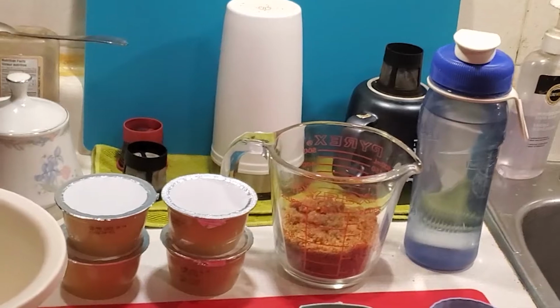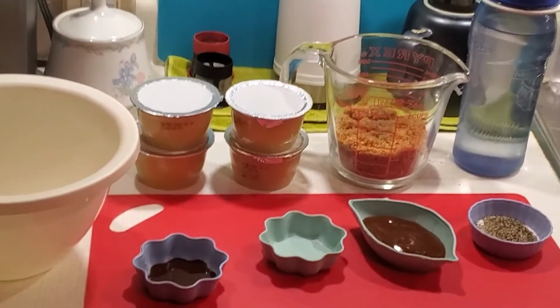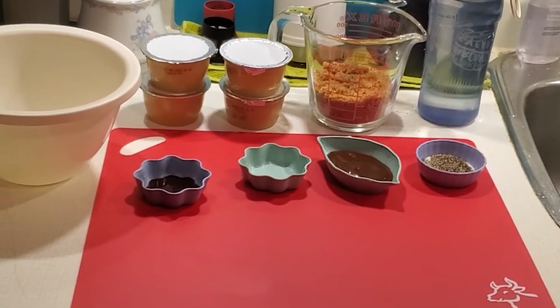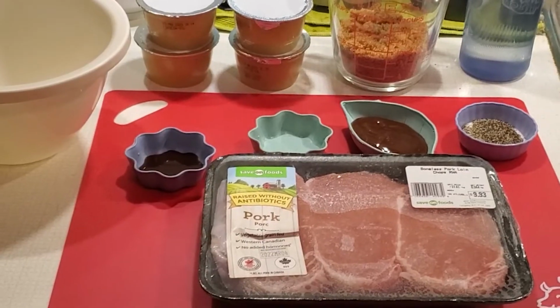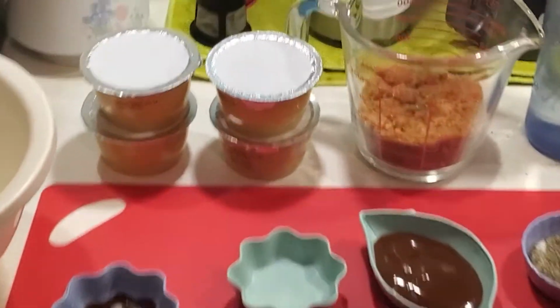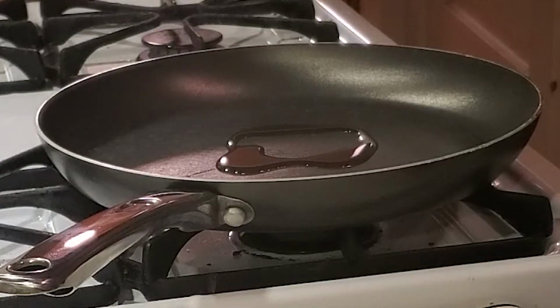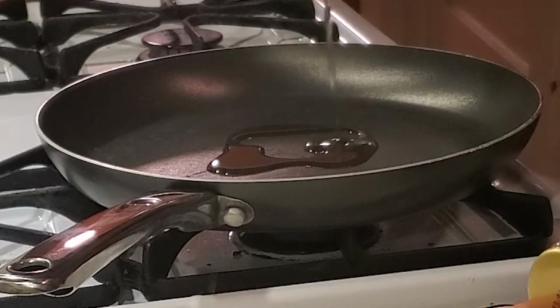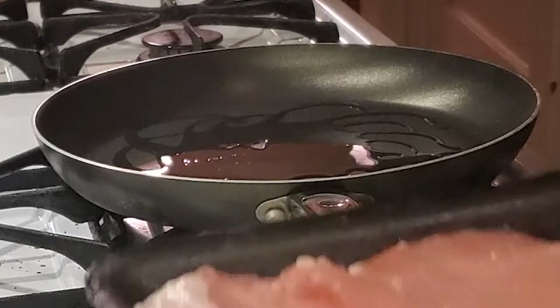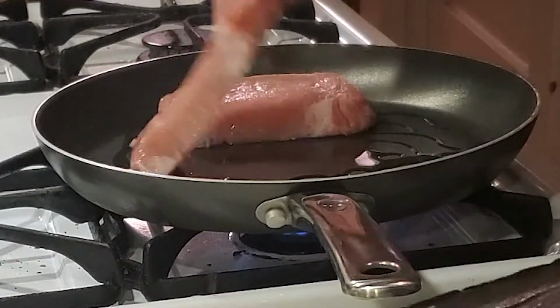Okay, so here's our ingredients. As you can see, I have a bowl out, so you'll want to get a bowl out and also set out a frying pan. We are going to start adding stuff into the bowl. You can choose to start up your pork chops at this time, start cooking them up, and then start adding your stuff into your bowl and make your sauce for it.